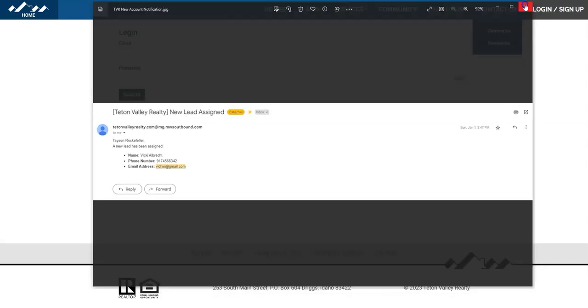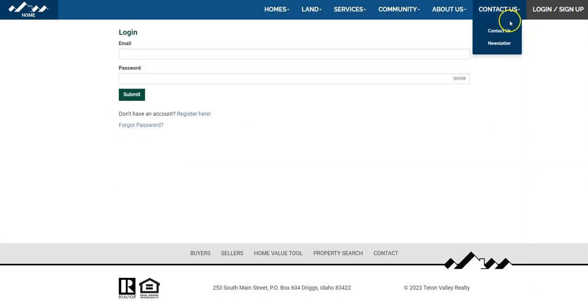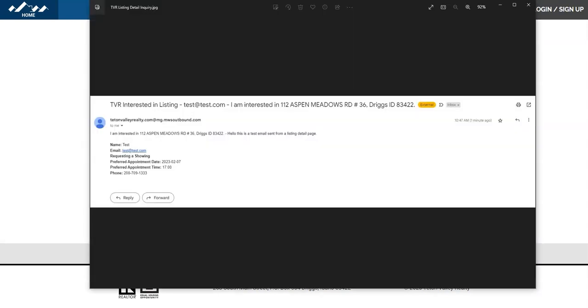So Teton Valley Realty, pretty straightforward, works on a round robin. It's not first come, first serve. One thing I will ask you to do if you do get one of these, don't let it hang in your inbox. Respond to it just as quickly as you can, and I'm going to say this time and again, do your best to call that lead directly if they include a phone number like you see here.